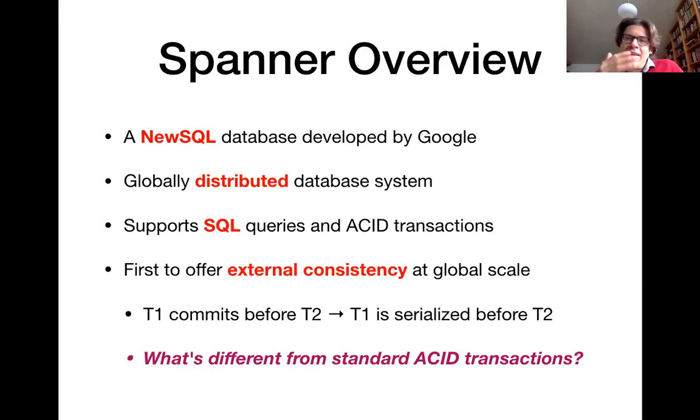And one first difference to HStore, which we will see in the following in more detail, is that here we try to guarantee this property at a global scale, meaning we have a distributed system that spans the entire globe, and that makes it very challenging to do things such as synchronizing the clocks of different nodes. HStore doesn't necessarily have the same ambition to make this work at the global scale.